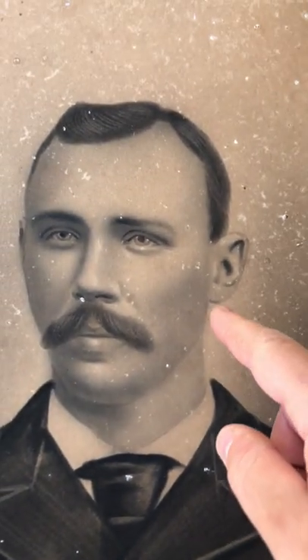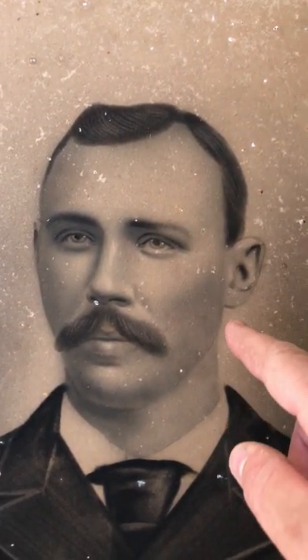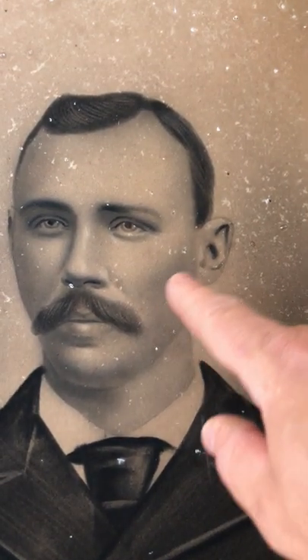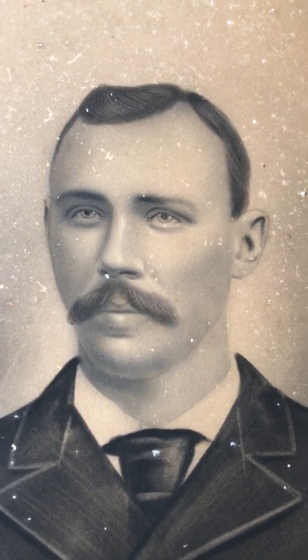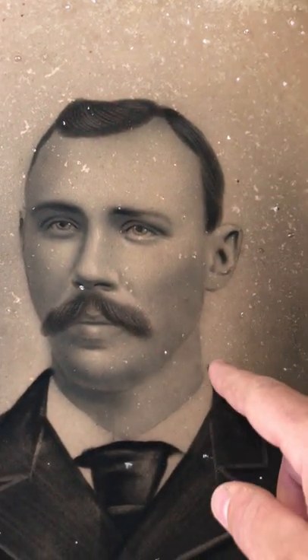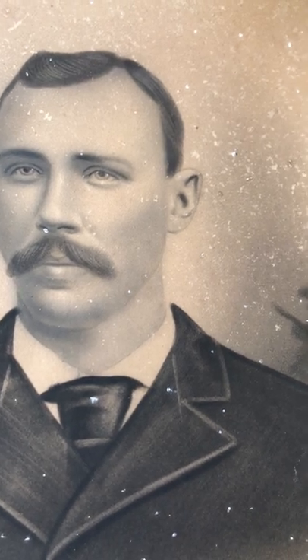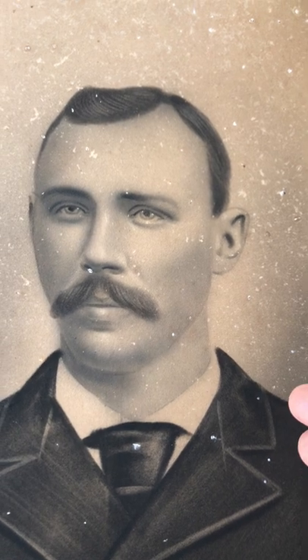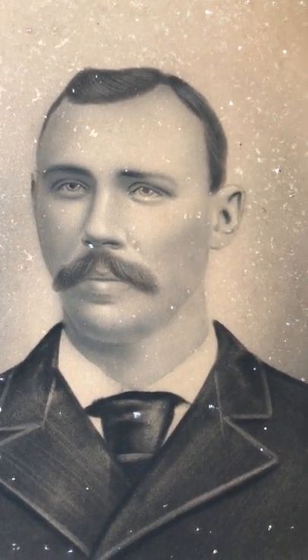You can see right here all this shading on the face — it's very unlikely that an artist was able to do shading like that, especially with colored pencils, or you know, they might be able to smear their finger and make it really smooth like that. I used to draw a lot and do colored pencil and stuff, and it's not likely that they were able to do tones that well for shading. I think basically what they did is they had an image that didn't look that great as a photograph and it needed to be touched up. A lot of the images from the 1800s needed an artist to touch them up to really make them look great with some of these processes.